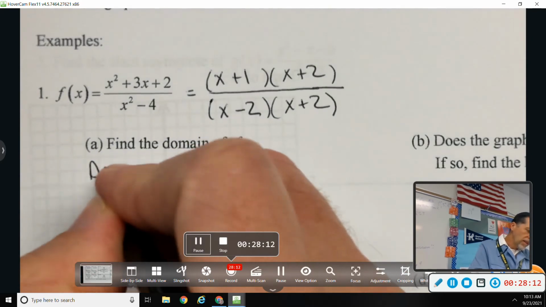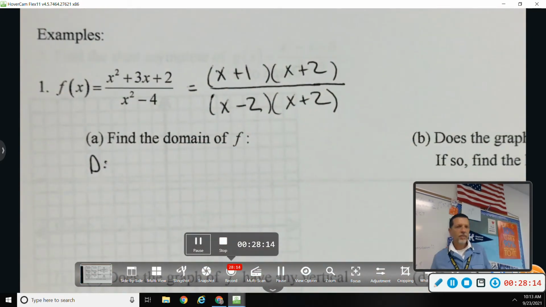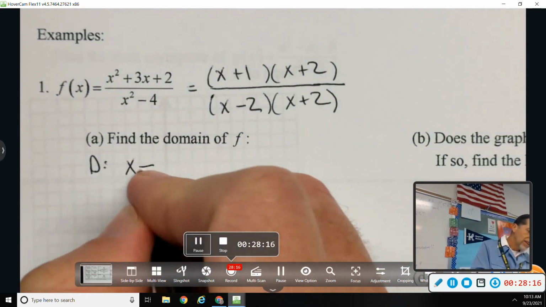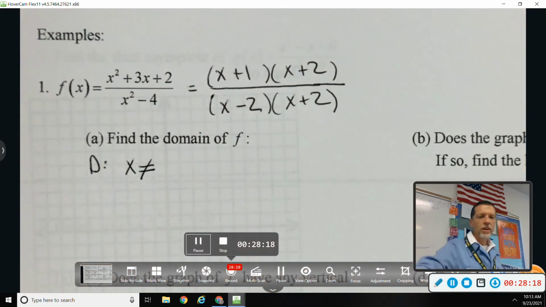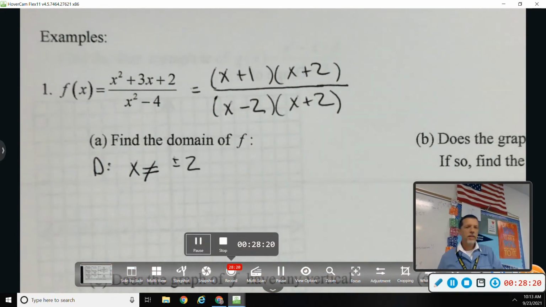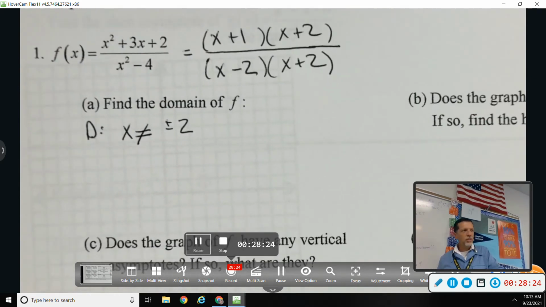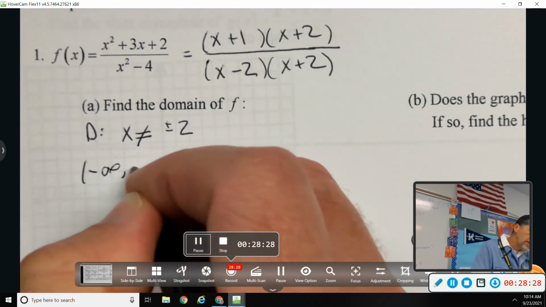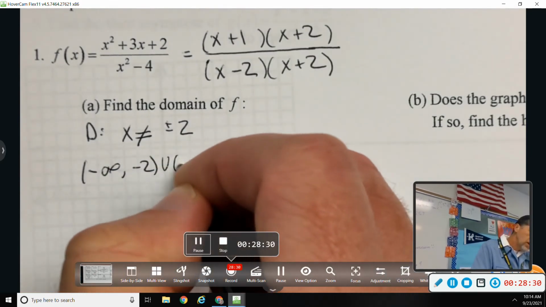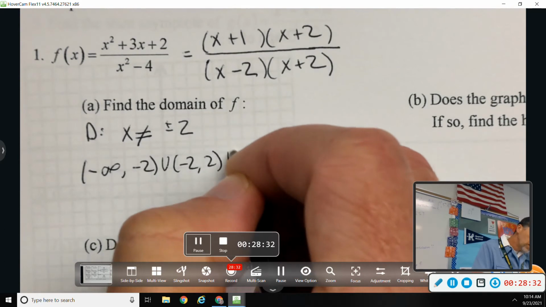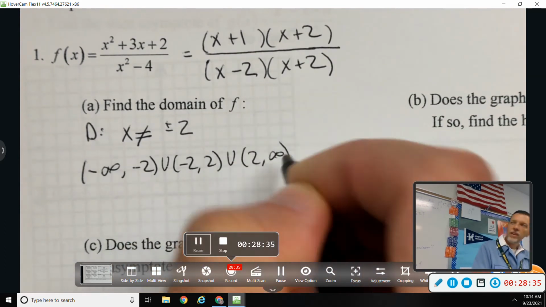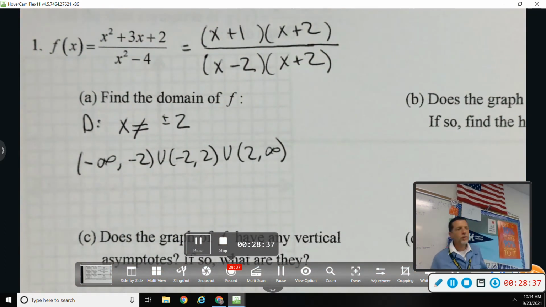Find the domain of f. So that's things that x can't be, and we're looking in the denominator. So x can't be plus or minus 2. Occasionally we'll ask you to write that in interval notation. So that would be negative infinity to negative 2, negative 2 to 2, 2 to infinity. But I would only do interval notation if it specifically asks for that. The easier way to say it is just x can't be 2 or negative 2, because that would make the bottom 0.